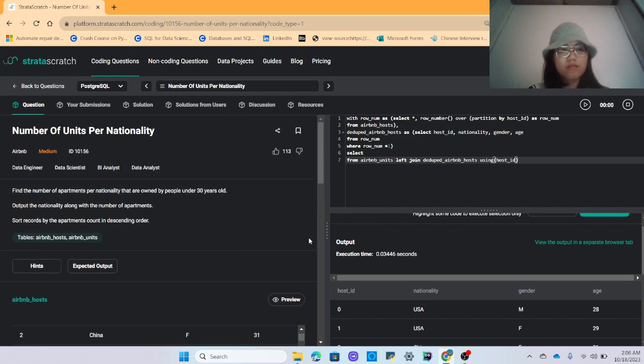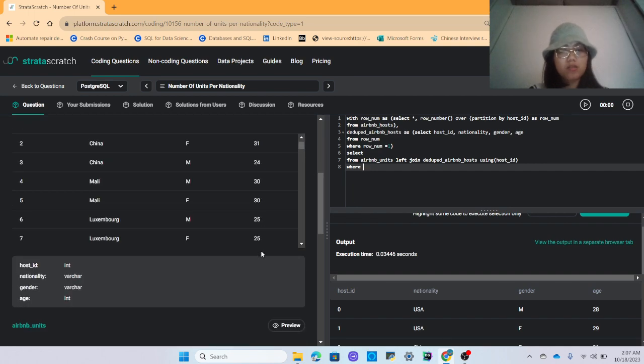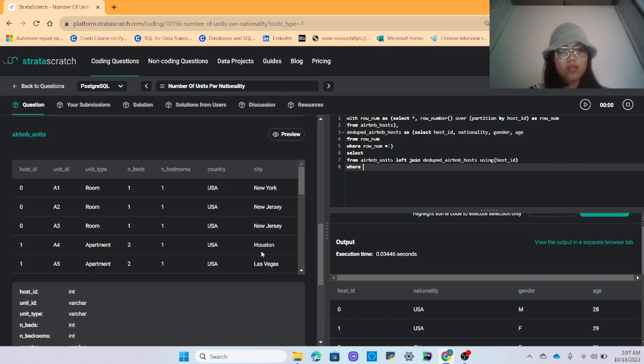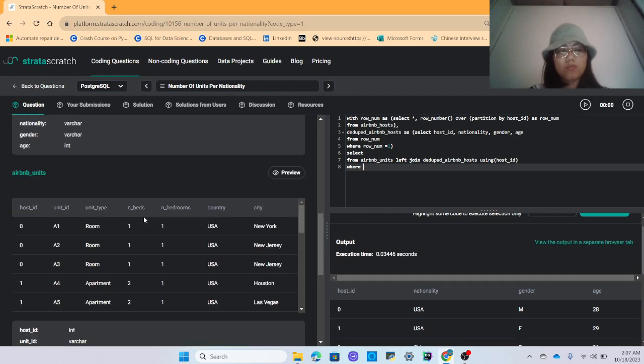All right, so I need to filter apartments only. I only need to worry about apartments and people who are less than 30.